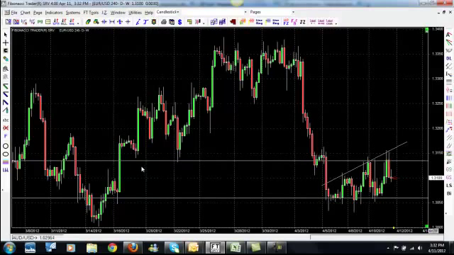Look at it. Solid, simple support and resistance. You can see that it's been trading this range. So what do you do? You buy at the bottom of the range, you sell at the top of the range. Okay? You need to look at the long-term trend. Now the trend has been down on this pair. It's moving slightly up, so I could see this pair moving up, especially up to the 33.00 mark.